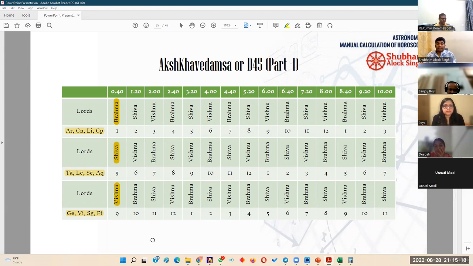You have to find: if you have more planets in dual Rashi, you have a Sattvic tendency; more planets in movable Rashi, you have Rajasic tendencies; and more planets in fixed Rashi, you have Tamasic tendencies. This is why learning the manual calculation is important. You get those hints of interpretation that you don't get otherwise. Isn't it wise to learn it?